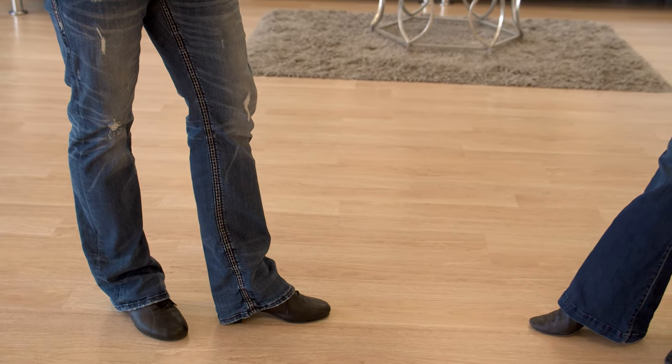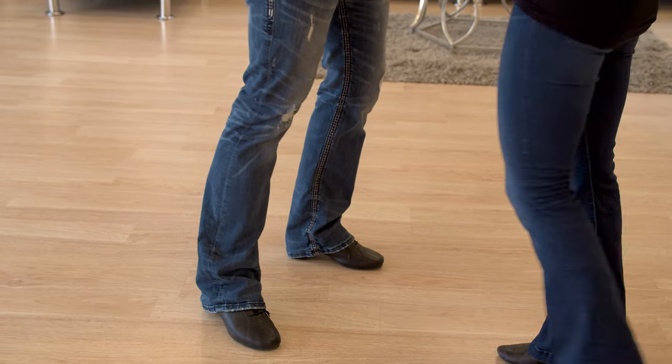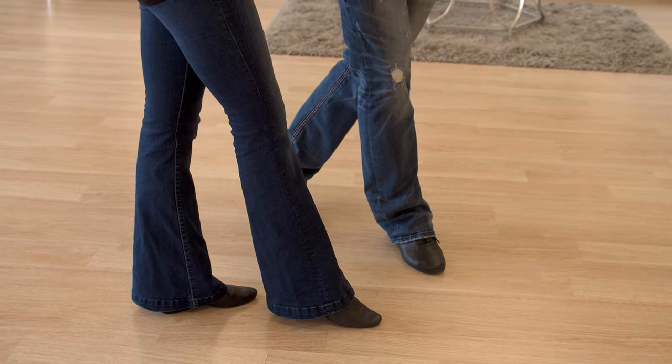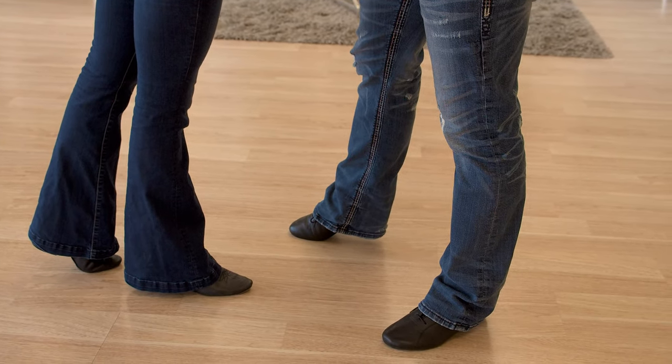All right, so she's coming towards me as I kind of step to the side. Then she's gonna do a half of a turn as I step a quarter and actually cross that foot in front. Now I'm facing the outside. Now she's gonna replace her weight onto that right foot as I step all the way across. Her foot actually is positioned in between my feet.